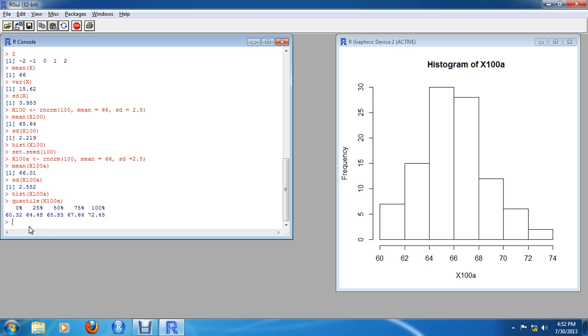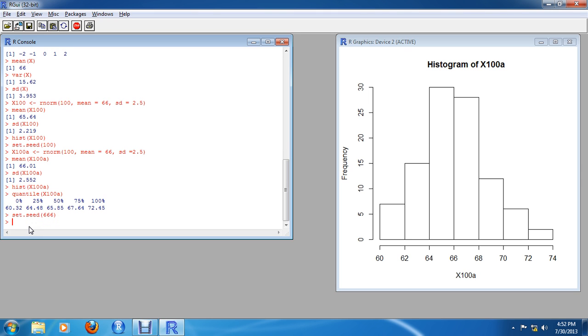So now we're going to go ahead and look at the distribution of a draw from a much larger sample of size 20,000, again from a standard normal distribution. So let's set a new seed, set.seed 666, and we're going to call this draw zdraw. And in the rnorm command, we're going to ask for a draw of size 20,000.